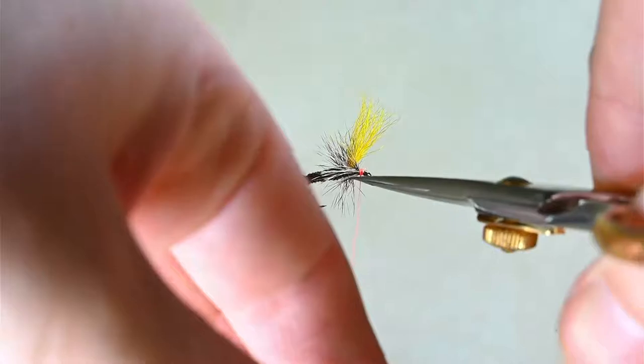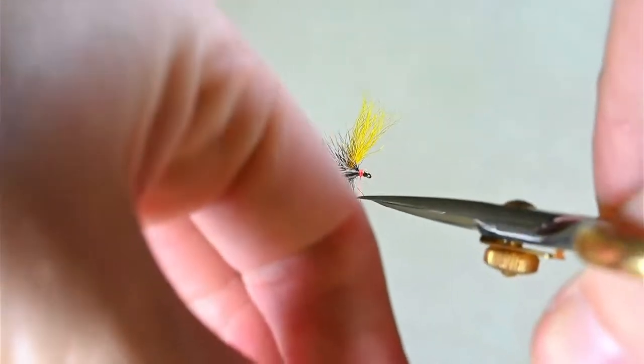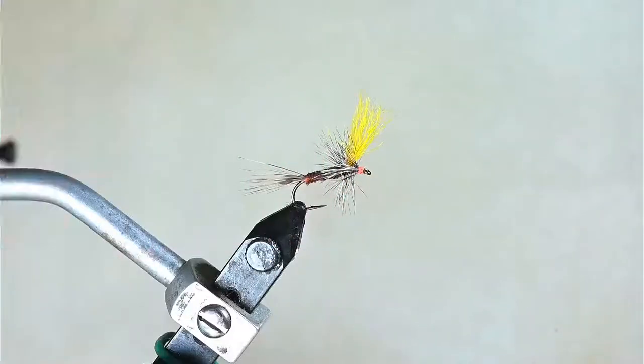And I must have my old scissors, because they're not cutting. There we go. My scissors are starting to get dull, so it's getting to be time to send them off to be resharpened or just buy a new pair.